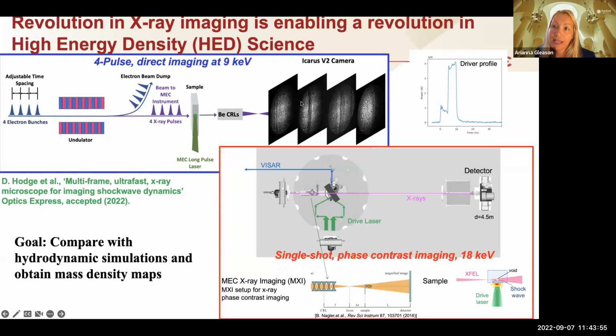Part of this is the camera again. If you have a very thin silicon chip, then the high energy X-rays are going to go right through, so it's not optimal for signal to noise. Whereas here in a single shot, we had more versatility on the detector we could use to resolve the features. And in either case, our goal is to track this collapse process and extract densities in 2D. So that's really our goal, is to do iterative phase retrieval and get the areal density maps, or the mass density maps. And this is hard to do, okay?